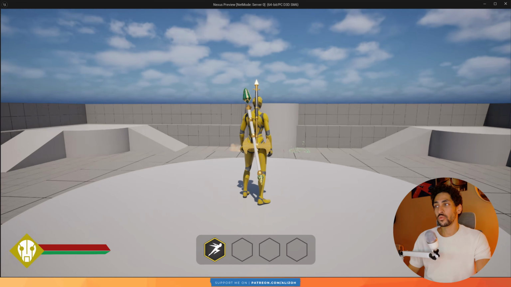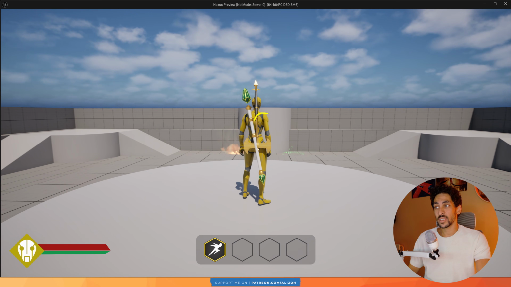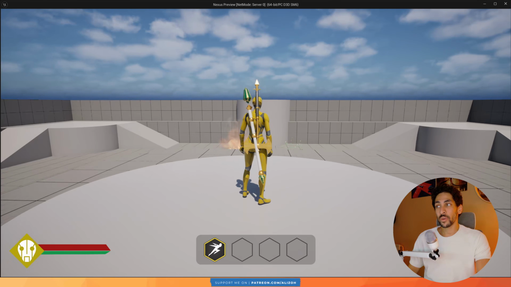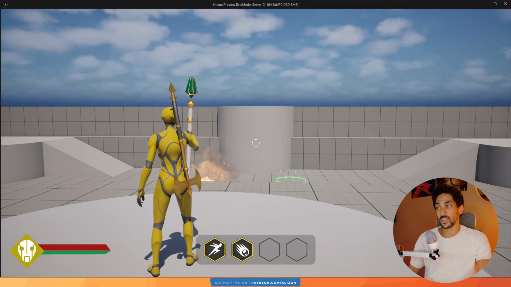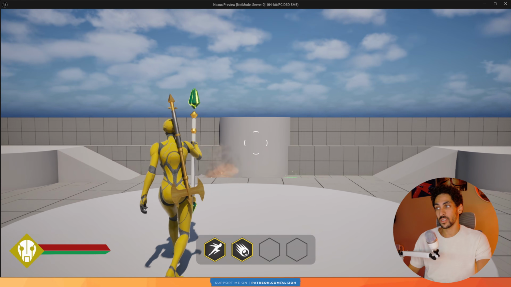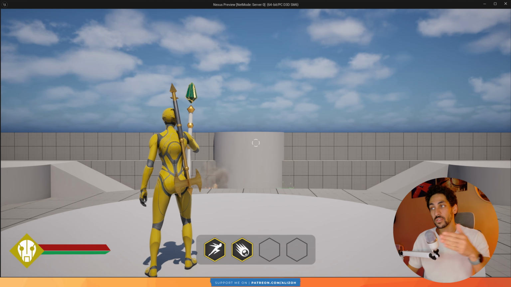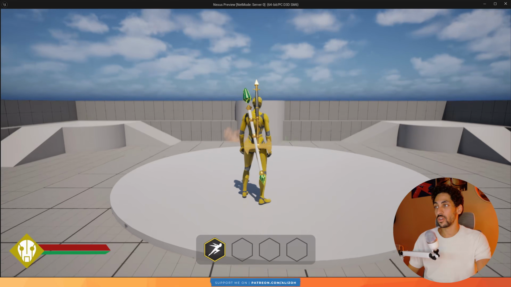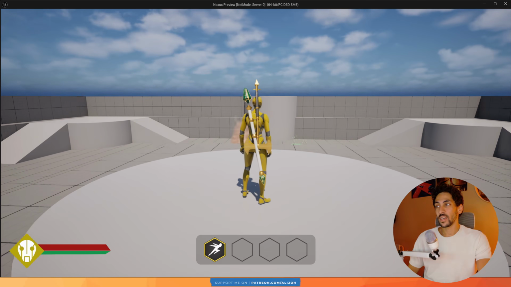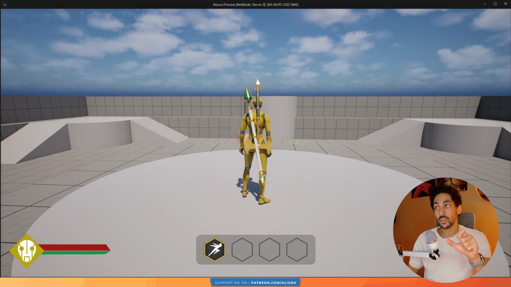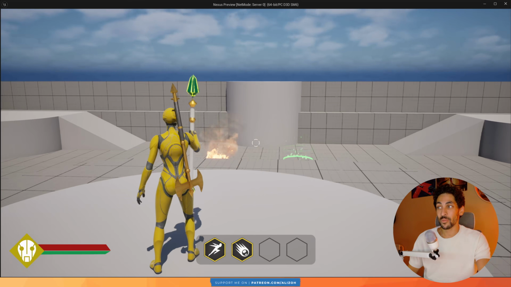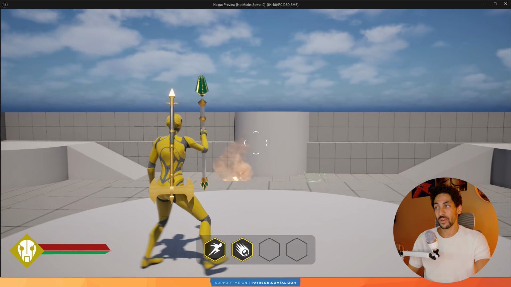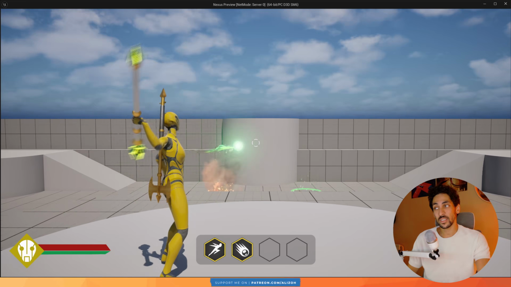Alright, so as I mentioned, we need clear line of sight to the center of the screen. And the proper way to do it is like this, to have each weapon define its own camera settings and have a crosshair widget in the center. So the staff shifts the camera to the right a bit, and when you're not equipping it, the camera's back. So this is going to be part of the extended tutorial I have for Patreon members, where we do this camera settings and the crosshair, and you have all this additional functionality.